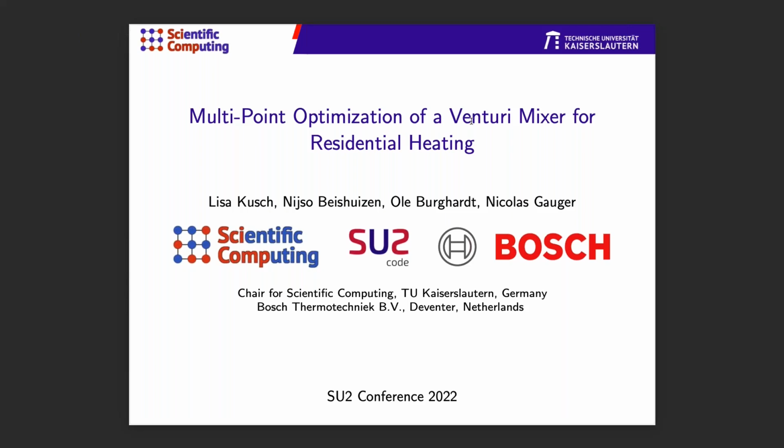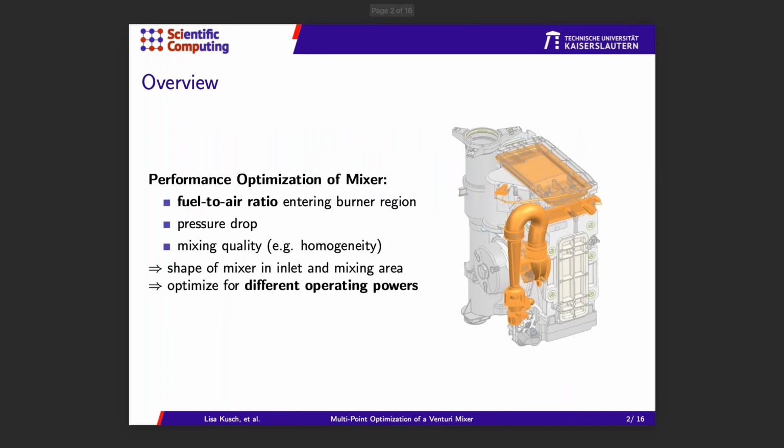So the work I'm presenting today is based on a project that we did from TU Kaiserslautern together with Bosch. So it's a collaboration with Nijso. And we are interested in general in adjoint and optimization for residential heating appliances. And in this particular talk, I will be talking about the optimization of the Venturi mixer.